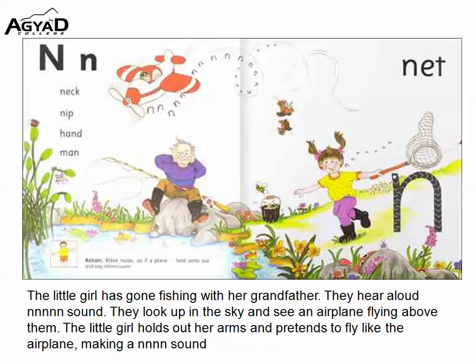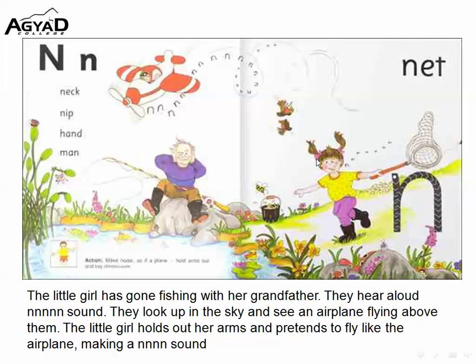In this story, we have this little girl. She went with her grandfather fishing. Can you see this is their fishing rod? And then while they were doing their fishing, they heard a very loud sound. What sound did they hear? Very good. They looked up in the sky and they found this aeroplane doing that sound. So what sound did the aeroplane do? Yes, it did the sound.